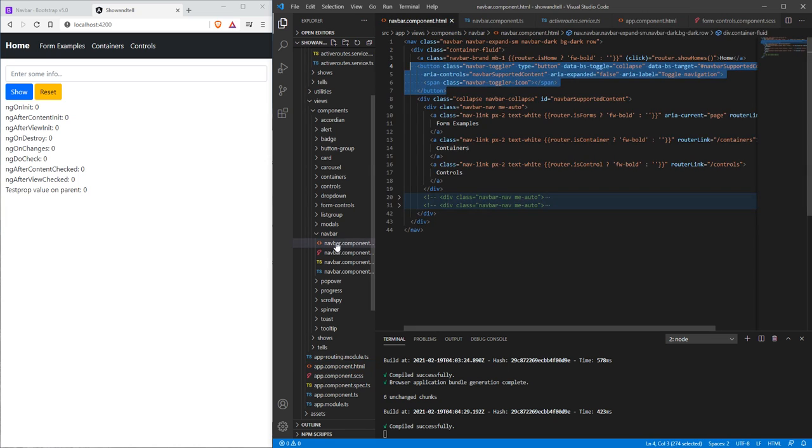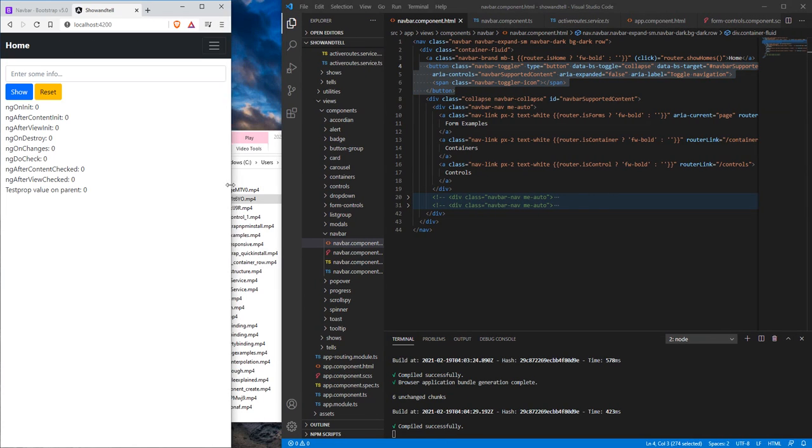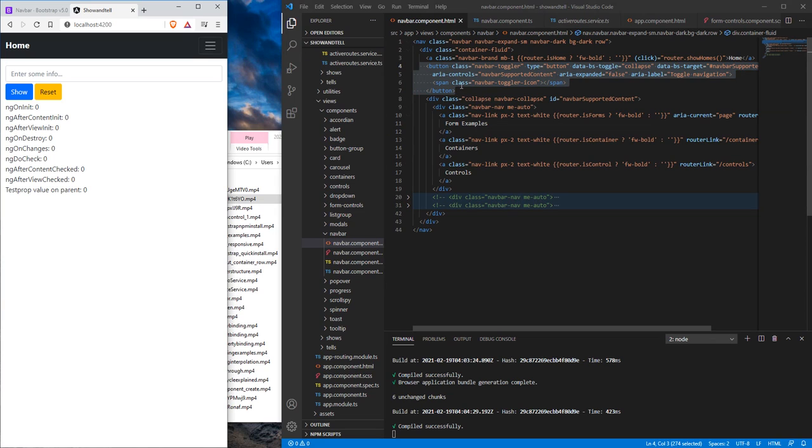If we go back to the Navbar, we can see that it has this expand small. What this does is, when I go to a small screen, it'll have this little icon in here. And you can see that this is the button that it's using, a nav toggler. It's a type button, and it has class navbar-toggler-icon, which is that. And we also need to have this small.